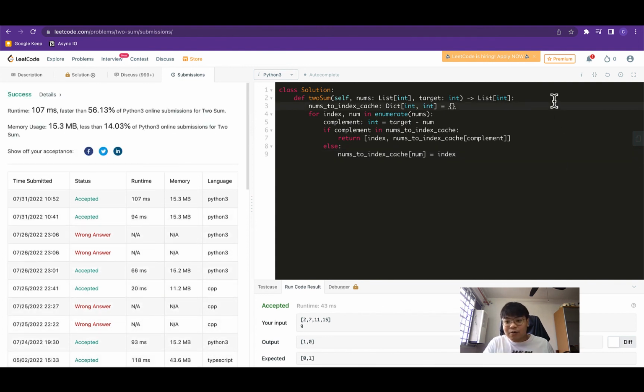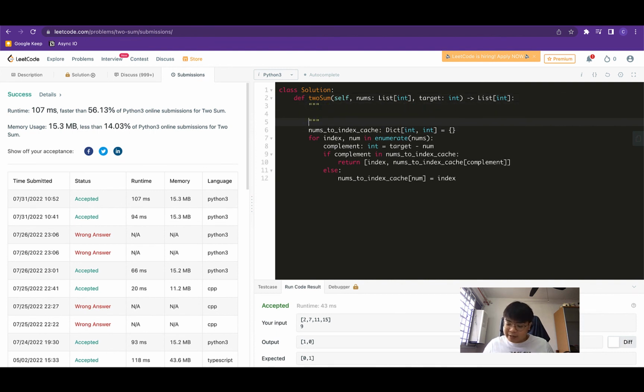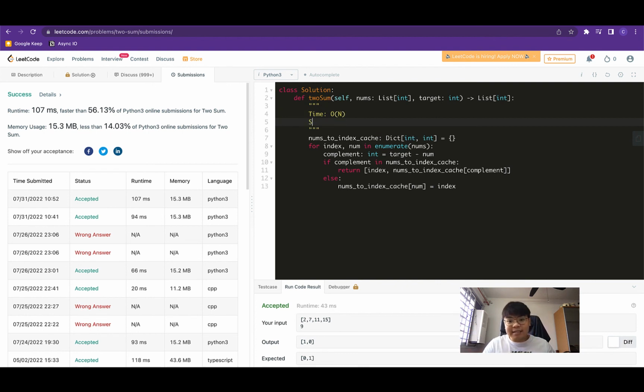For completeness, I'll also be going through the time and space complexity of this solution. In this case, the time complexity is O(n) because in the worst case, you have to iterate through the entire list to get a pair that corresponds to the target. And the space complexity in this case is O(n) as well, because we use this cache to keep track of all the previous numbers that we have seen together with the corresponding indexes. So the space that is used in this cache will also scale linearly together with the size of numbers passed into this function. So with that, that's pretty much it for this practice.